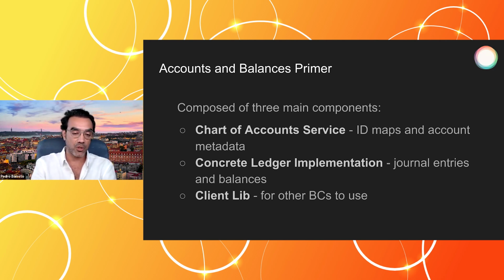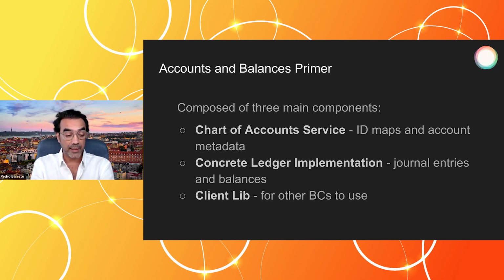Is it active? Is it not active? Is it a liquidity account? Is it a position account? And so on. Then we have the concrete ledger implementation. So this is actually where the accounts live from the accounting perspective. And this basically has accounts and journal entries. This is the only place where we store balances. And this is the part that really needs to be atomic in the sense that if we create a journal entry that is immutable, that's going to affect the balance, it's from the concrete ledger implementation that we read the balance from.